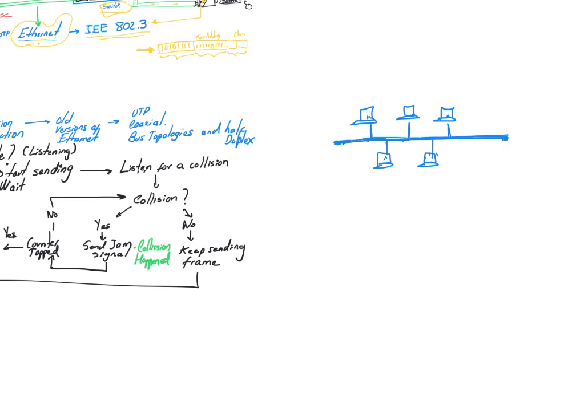And so what they needed to do was define the rules for the communication using just one channel, right? So imagine that we label these devices A, B, C, D, and E, and I was going to send information from, I don't know, A to E. So I would start sending my bits and bytes right here. But if this C guy wanted to send something to D, then it would try to send it in. If it was at the same time, then we would have a collision here. We would have a problem, right?